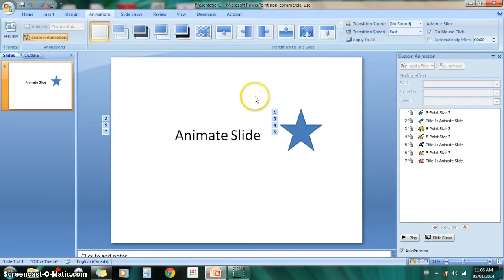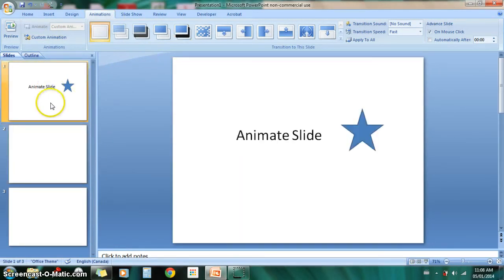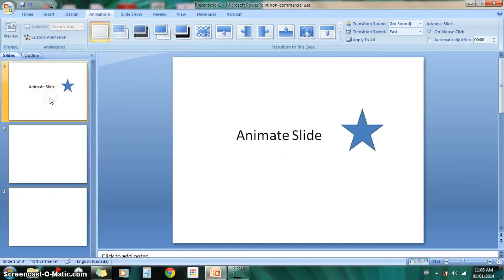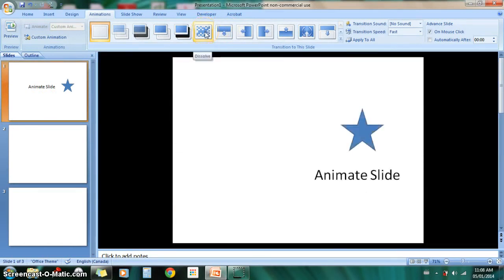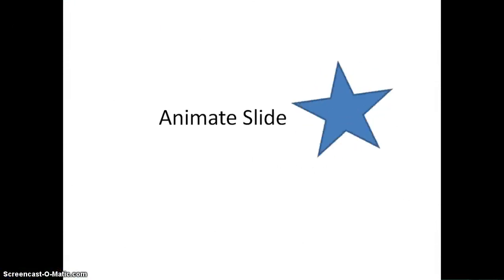And the last section is have my slides transition in a certain way. So right now, the way my slides appear when I present my presentation, they'll just come in one after the other. However, if I want my slides to come in a certain way, if I want to actually add an animation to my slides, I could do that through this option right here, transition to the slide. So for example, if I click on this right here, which is called dissolve, that's what this animation is, all my slides will dissolve in. So if I select this, and I go to apply to all because I want to apply to all my slides, and I go to slideshow from beginning, that's how my slides will come in. They will all dissolve in.